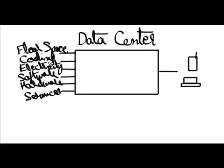By software, I really mean all the application software, the middleware, the database, the operating system, the hypervisors. In the case of hardware, it's the storage, servers, and networking gear which is deployed all across the data center. And services mean your own IT personnel, such as the system administrators, the database administrators, the network engineers, storage engineers, and so forth. It could be that someone else manages your data center, so that cost has to be included overall.